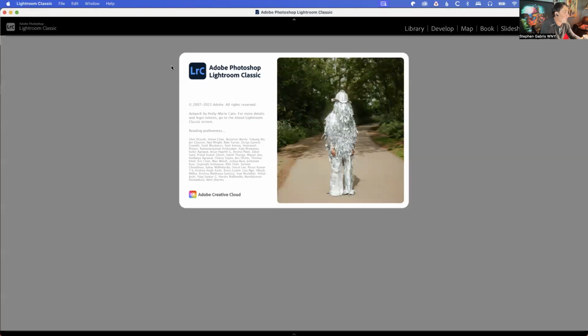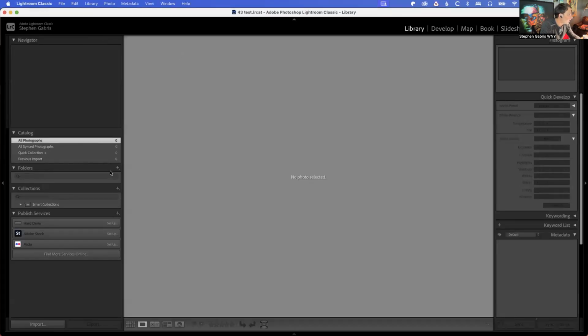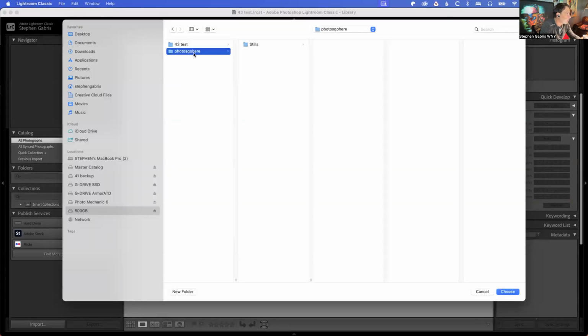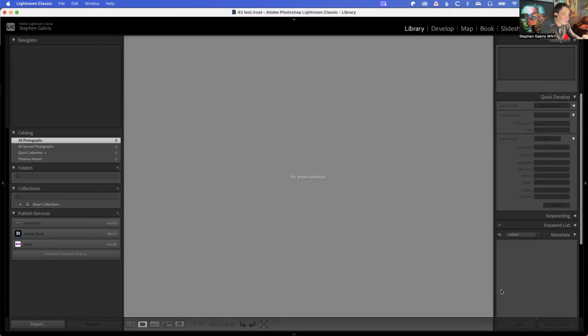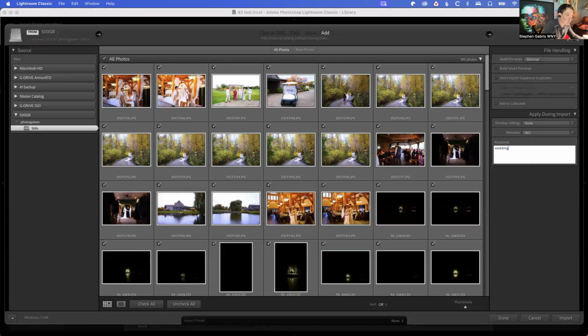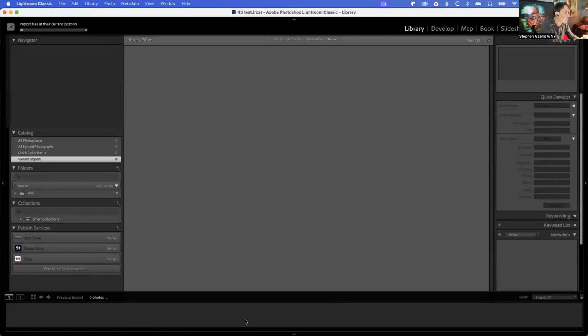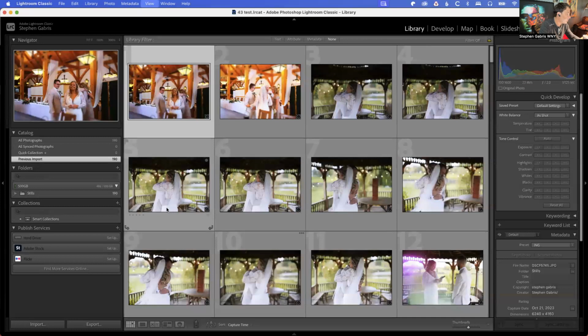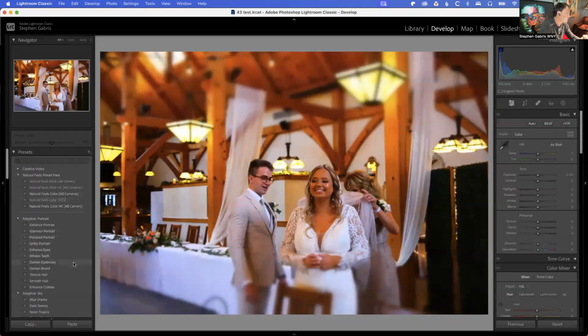I know I'm going a little fast, but you can pause it anywhere you need to along the way. So now I just add folder. Photos go here, stills, choose. I'll just put wedding, put whatever you want in there. Just for the brevity of it. But see how my metadata is there? That wasn't there. It's there now because I copied and pasted those settings over. Okay, so now the files are in, right? And if I go to develop mode, here's all my presets.